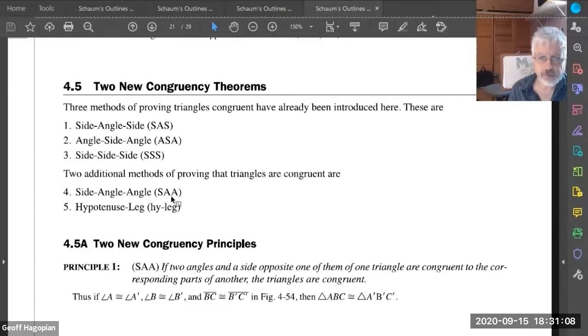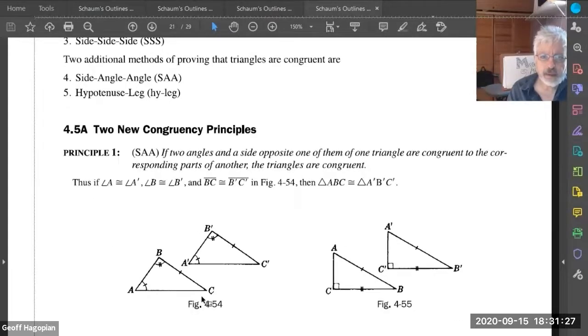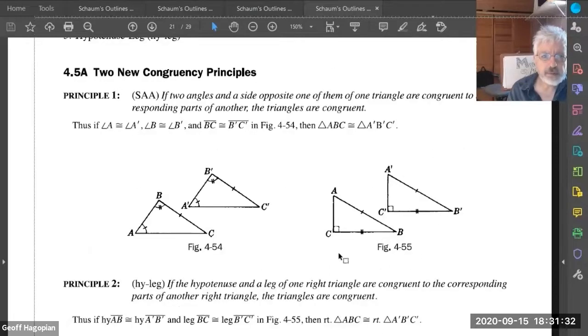Then that gives you all three angles, and you have a side included between two known angles that will determine the triangle, right? And then there's something here called hypotenuse leg. Hypotenuse leg. How do we prove that? Okay, I think this one is fairly clear, right? But how about this hypotenuse leg? If we know the hypotenuse and one leg of the triangle, then we know the triangle.